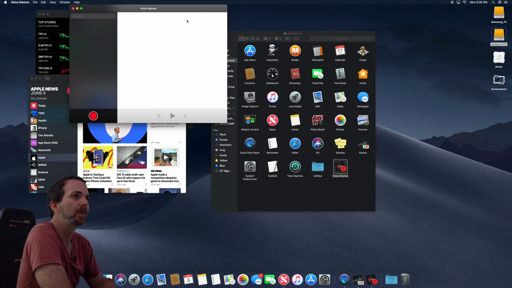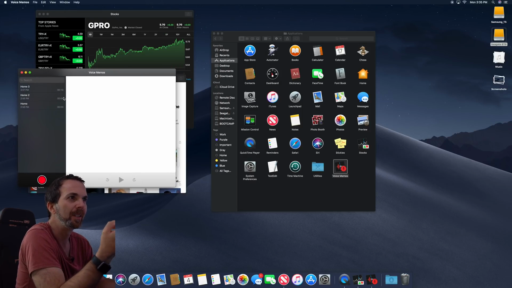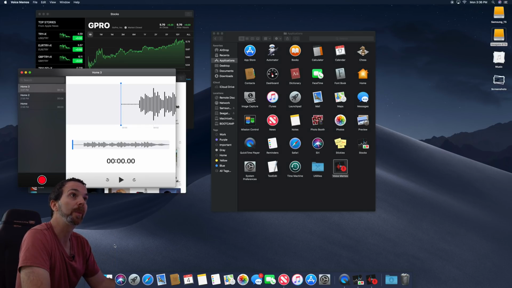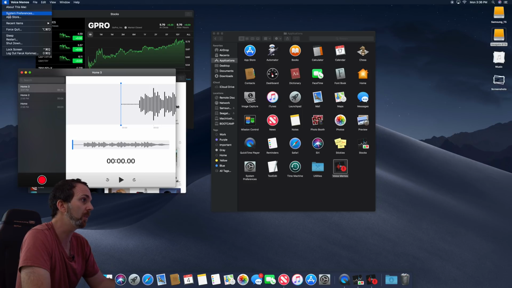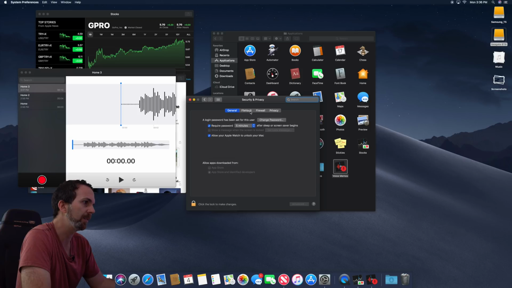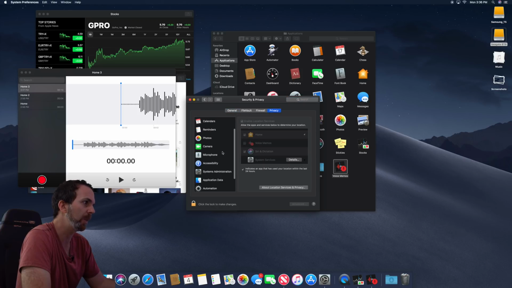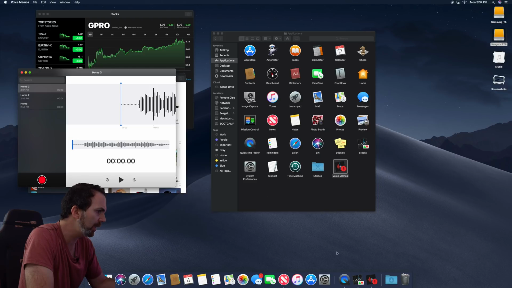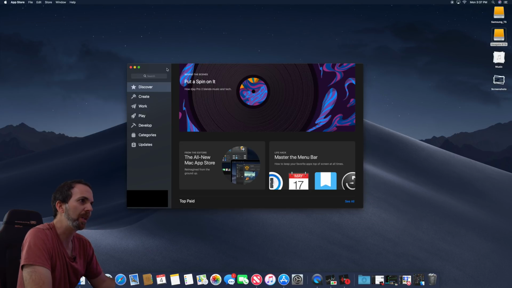Voice memos. And as you can see, it is synchronized to my iCloud. By the way, immediately the files were here. It's really good. And now I believe if I go to my system preferences, security and privacy, and in privacy, now we have camera and microphone and more. But now what I would like to do is, this is the new app store and it's looking pretty good.